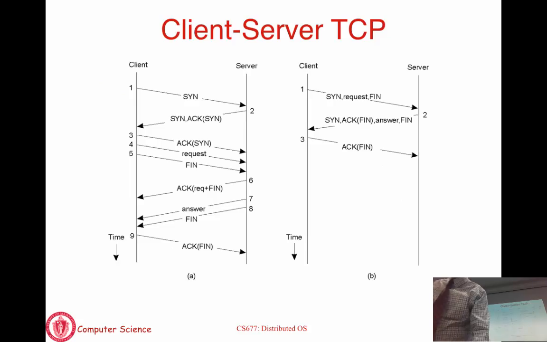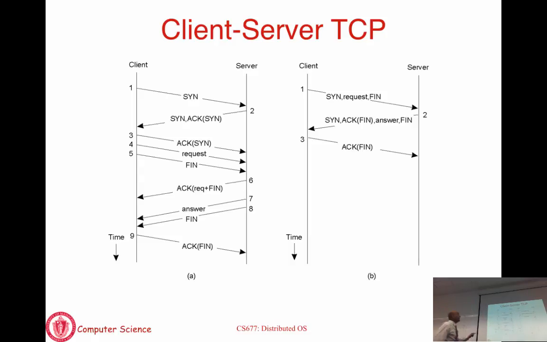So I'm going to just show you one slide, but I will talk about it next time because we kind of run out of time. And this is a slide that shows the message exchange for TCP. I don't know how many of you know how TCP works, but whenever a TCP connection is established between machine A and machine B, it involves exchanging 3 packets to establish the connection. These are called the SYN packets. So if the client wants to set up a TCP connection to the server, it sends what is called a SYN packet, which is essentially going to tell the server that I want to set up a new TCP connection with you.